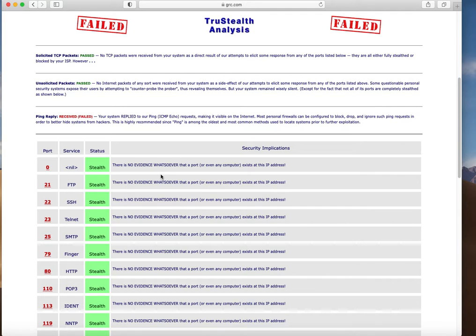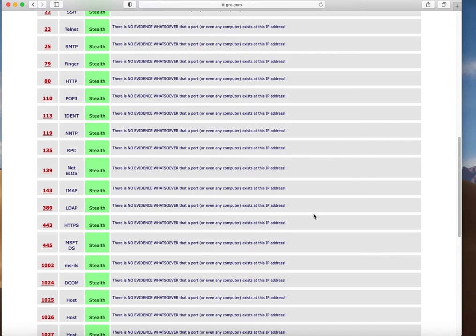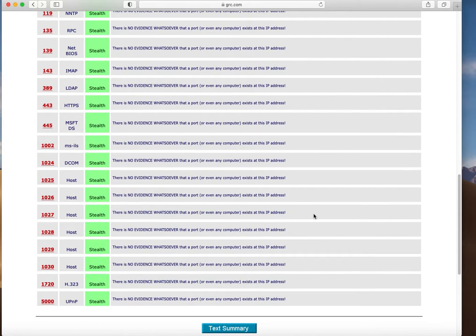And this is exactly what you're looking for. There's no evidence whatsoever that a port or even a computer exists at this IP address. And this is what you want. You want to be operating in stealth. If you want to know what port 1025 is, research it, understand it, and you learn that bit more.